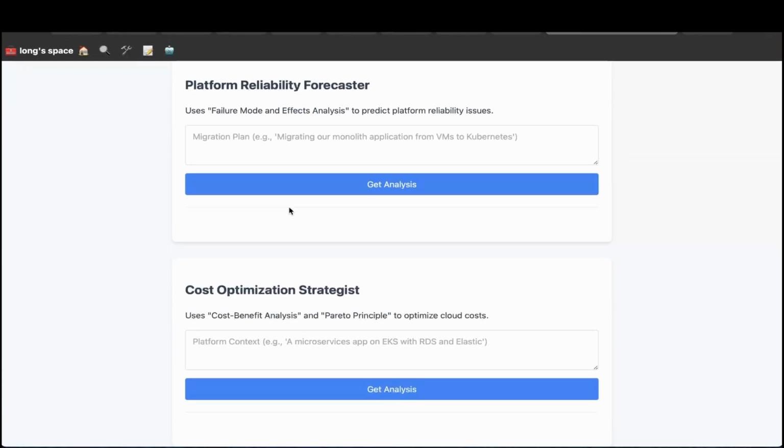And last but not least is cost optimization strategies. Everyone wants to optimize the cost line. By myself, I deploy everything into the cloud, so I observe the cost a lot. I think that's daily, and I also monitor the cost using Gemini as well.